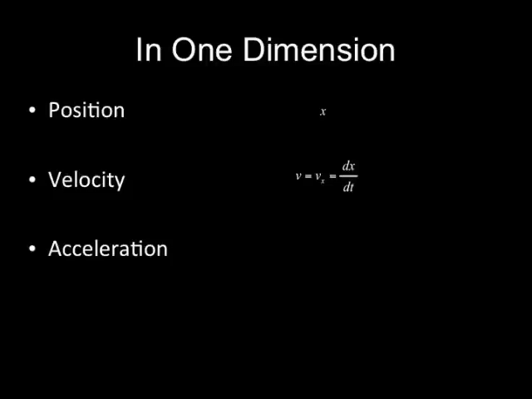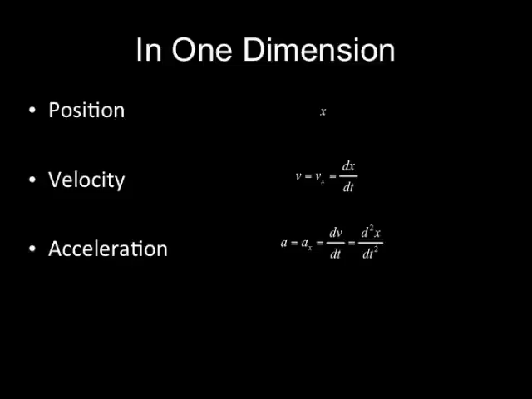So the velocity is the x component of velocity, and the velocity is related to the position by the derivative of the position is equal to the velocity. Likewise, the acceleration is the derivative of the velocity, or the second derivative of the position. And we don't need to stop there. We could talk about the change in acceleration with respect to time. That's actually a quantity that's called jerk, because jerky motion is motion where the acceleration changes rapidly.